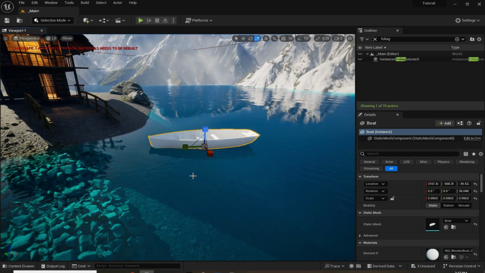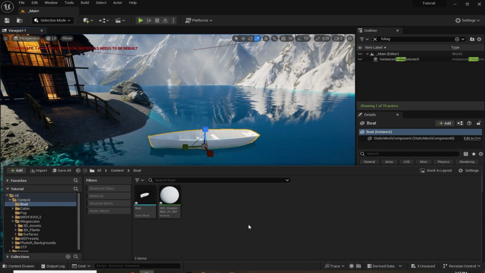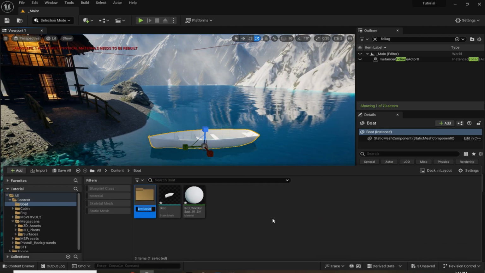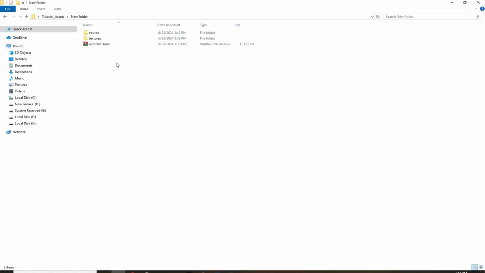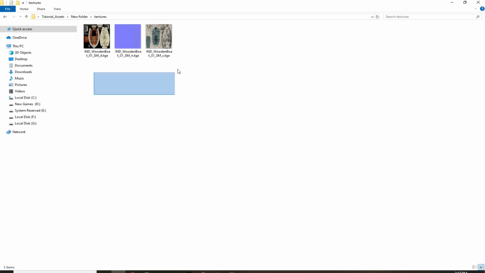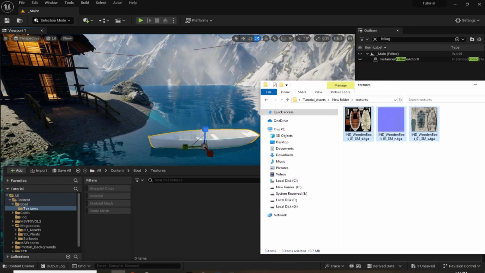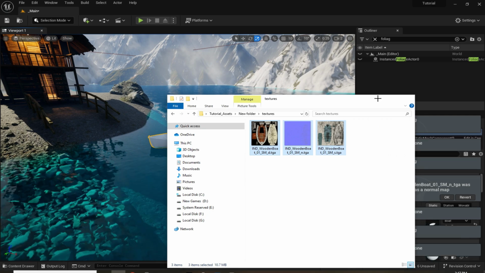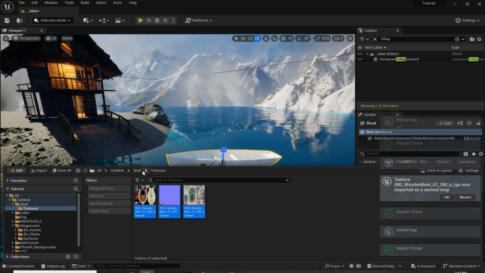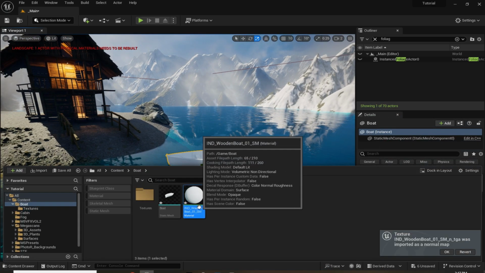Now let's just apply textures to it. For that I'm gonna create a new folder. I'm gonna name it textures, and also we have this textures folder. Just open it, and I'm gonna select all of these textures and drag and drop them into our content browser. Then open the board material from here.